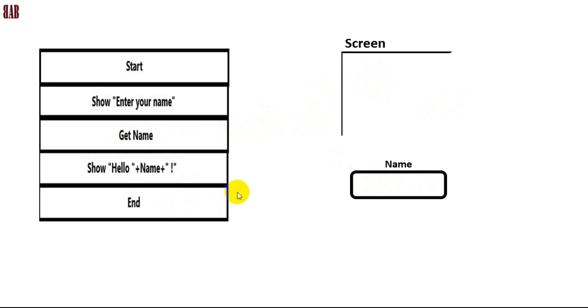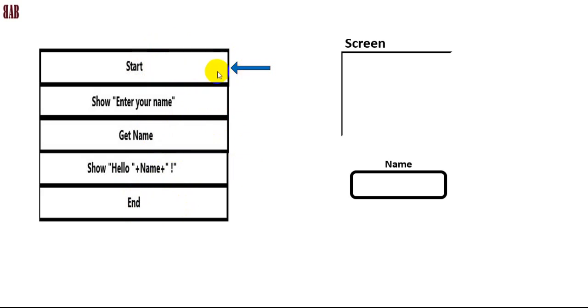So let's go through and just dry run this once. You start, this is the beginning, so nothing happens, it's just an indication of the start, and this is just an indication of the end. Okay, so now we are here. Always, as we know, NSChart goes from top to bottom unless there is a loop or a condition. In this case, there are no loops and no conditions, only processes one after the other. So it will start from the beginning and go one by one until the end is reached.